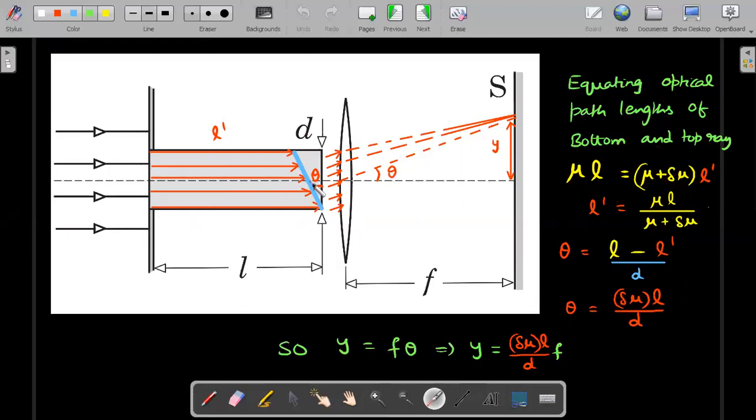And what is this triangle? The small triangle, this distance is L minus L prime at the top, and this distance is D. Since this is a very small variation delta mu, this angle also will be very small, so I have written tan theta as theta. Okay, so you get this particular number, and theta therefore can be written as delta mu into L divided by D by substituting this value of L prime. Once you get the theta, I think you are ready with y. Y is f times theta. I just substituted this. So there won't be any pattern.